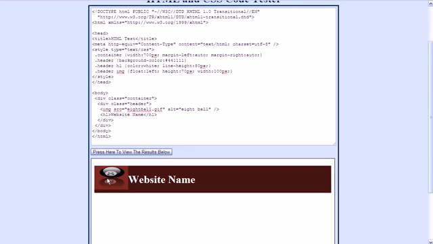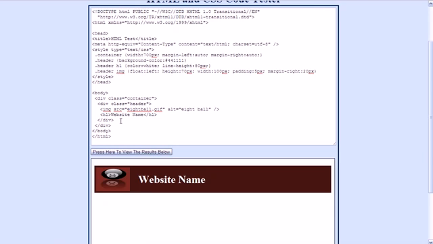The next thing I want to do is add some padding to this image so that I can center it a little better. So I'll go up to the image style, and I'm going to add 5 pixels of padding. And then there's one more style that I want to apply to this image. I want to give it margin on the right side so that I can have some space in between the image and this text. So I'll type margin right, and I'll give that 20 pixels. And then we'll look at that.